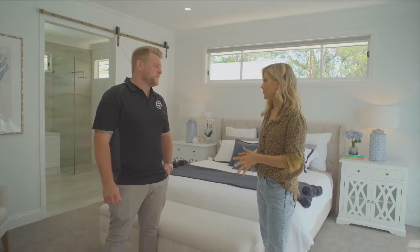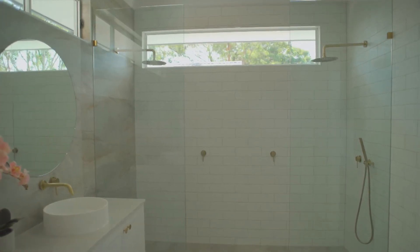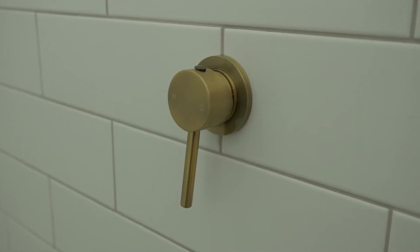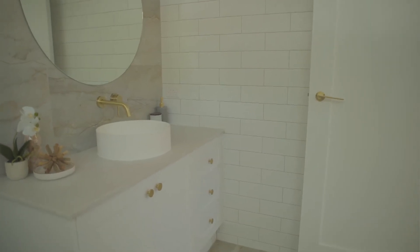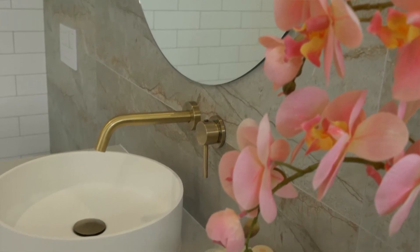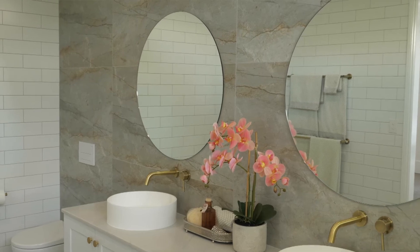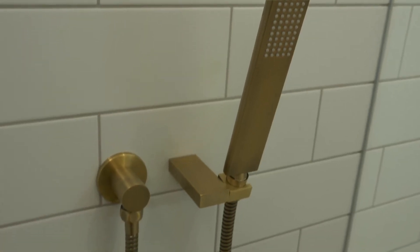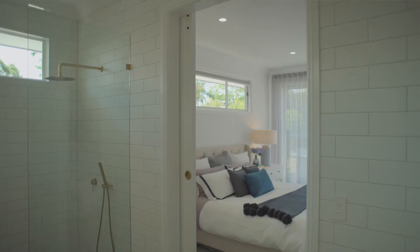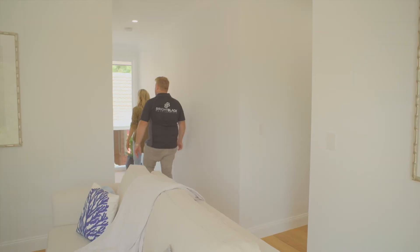With the bathrooms we went with the classic subway tile — plenty of detail but really subtle because we used white grout. We did the shaker style cabinetry with marble tops, top mount basins, and all bronze fixtures and fittings, then put the circle mirrors in for a nice touch at the end. Bathrooms can be expensive to update, so it's important that your finishes are classic and show longevity as a trend.